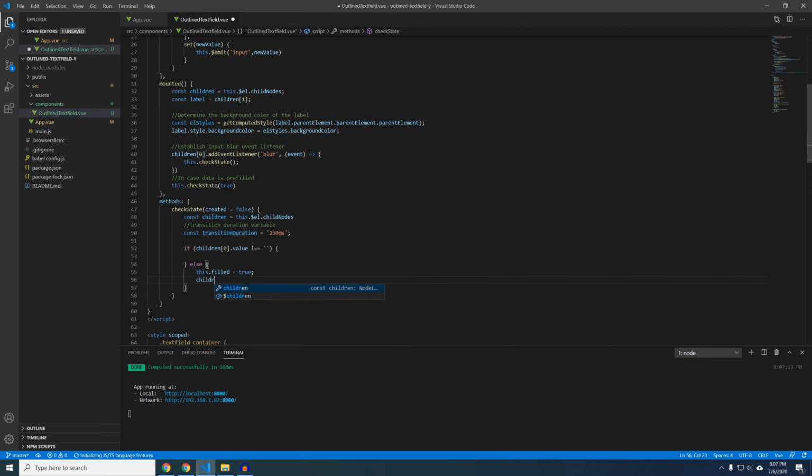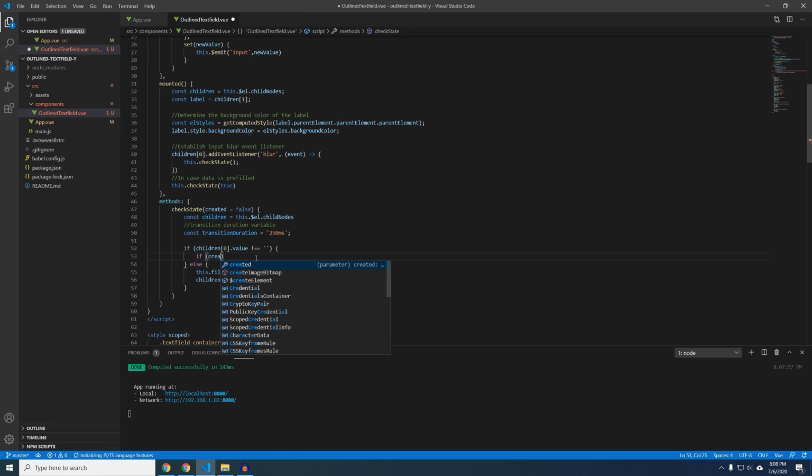And then the first child, so the label, is going to be style.transitionDuration equal to transitionDuration. So basically we're editing the style of the label to be equal to the transition duration that we established. However, this is actually going to be false because it's not filled. Slight typo there.